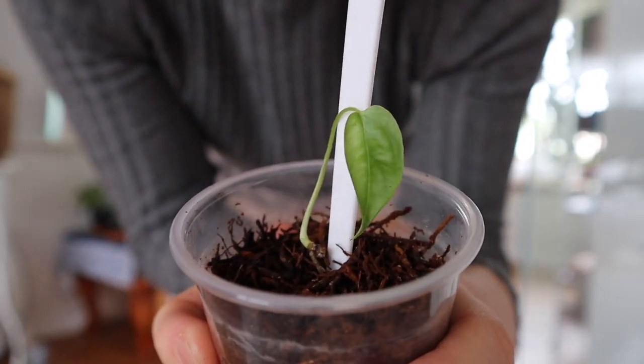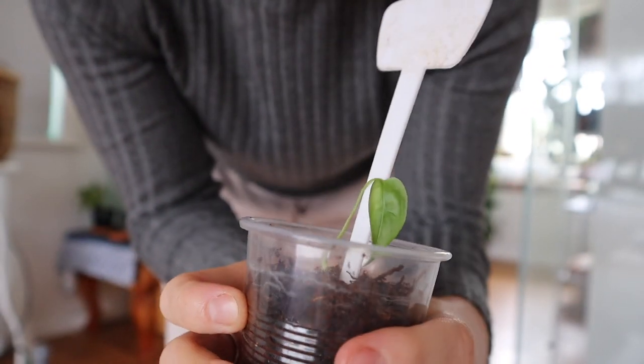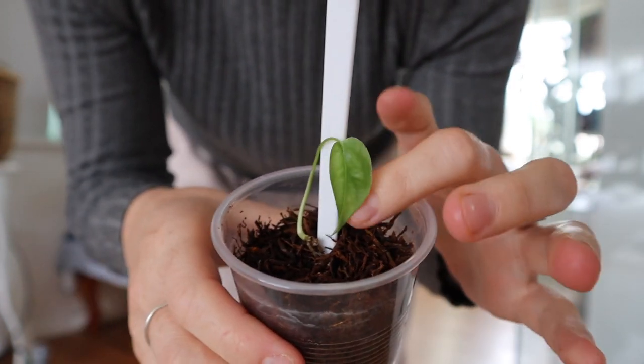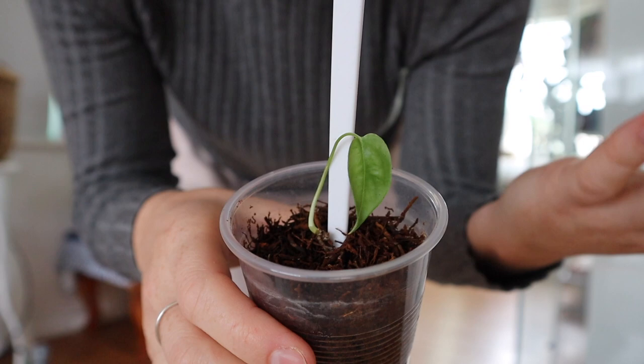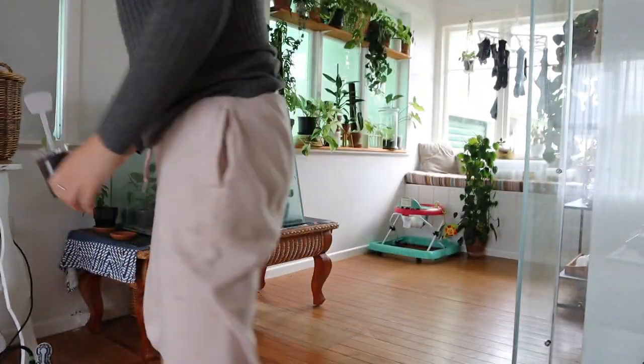Look at this poor, pathetic excuse for a Silta Picana. It just keeps dying from root rot, and this is all I have left, and there's no life in it. It's gone. So, that's sad.